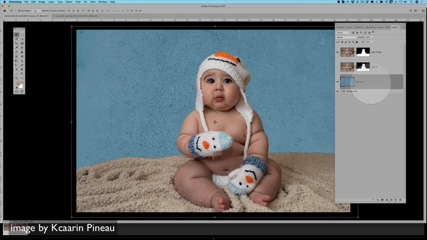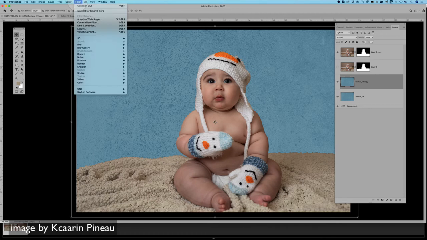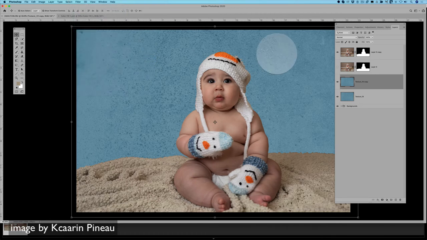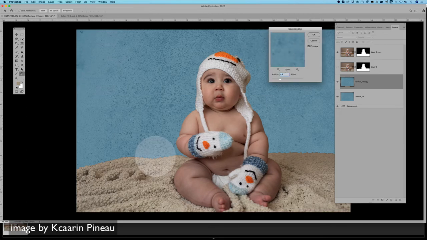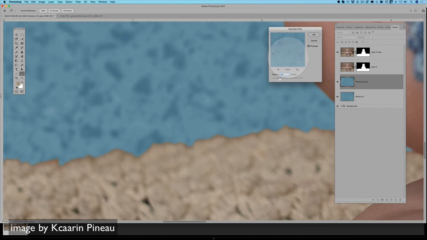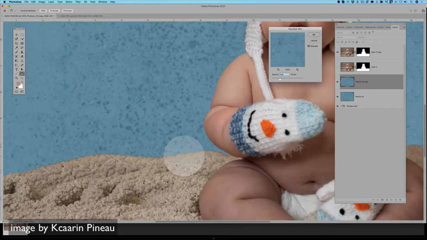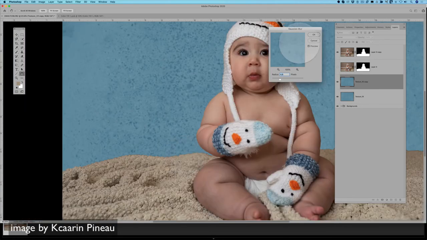So I'm going to merge those layers now, and what I can do is Command J, make a copy of that layer, and I'm going to blur it a little bit, because I want it to match the background a bit better. So let's have a look. I'm just going to zoom in. You can see that that is looking a lot better now, a lot more realistic where the focus drops off. Let's see if we go a little bit further, how that looks.